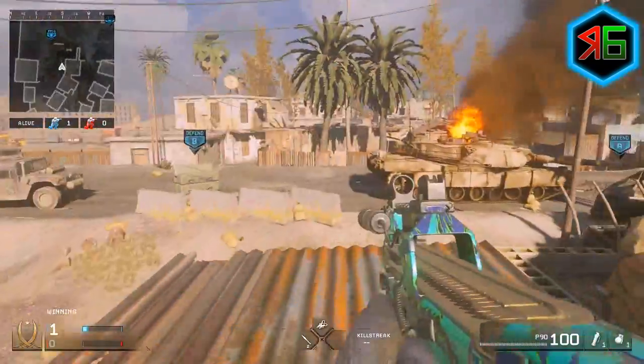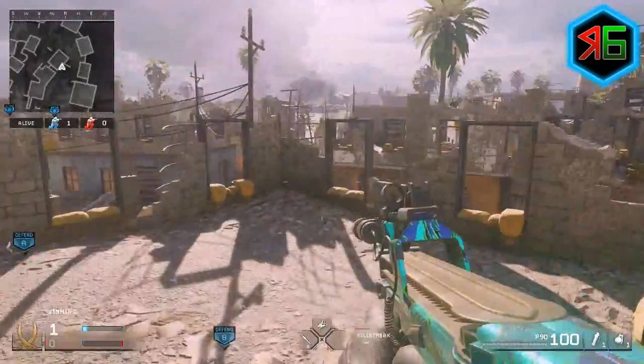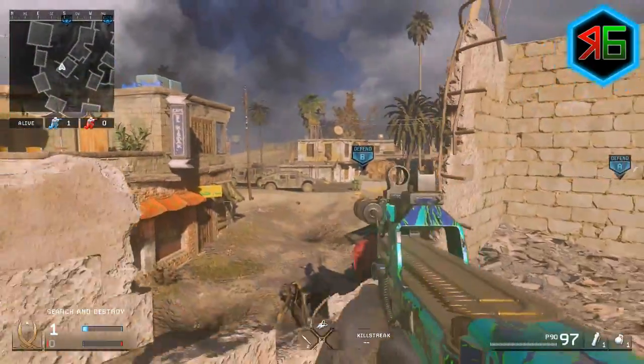You're quite out in the open, but what you can do is actually run and jump like this, and sometimes you might not make it on your first attempt. If not, just try it again. You can get onto this roof here. This is another good spot for sniping, or whatever you want to use it for. You can hide if you want to, up to you.